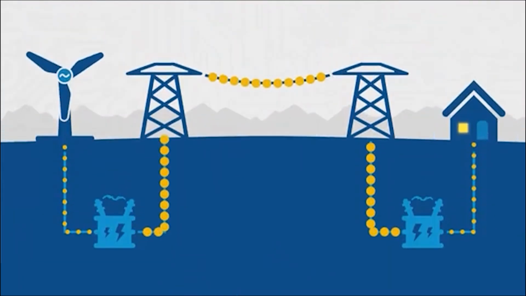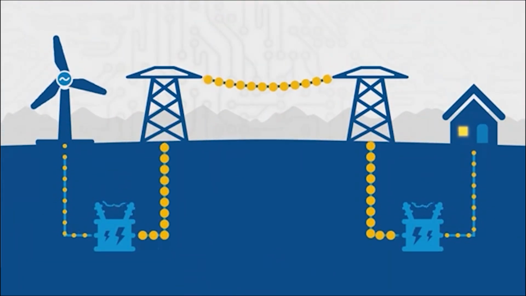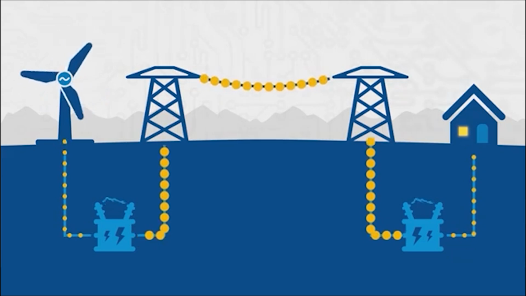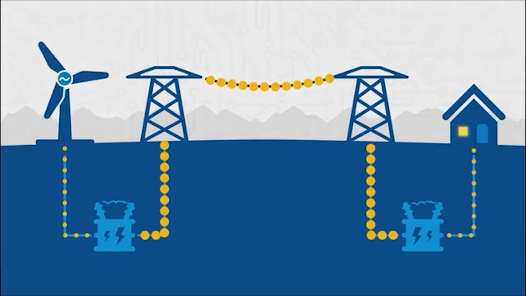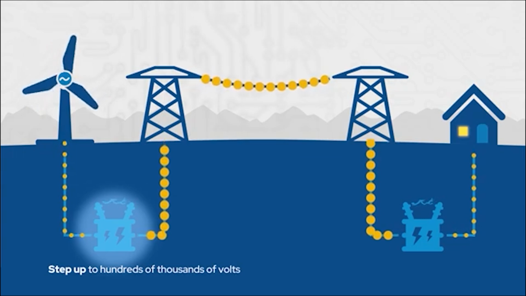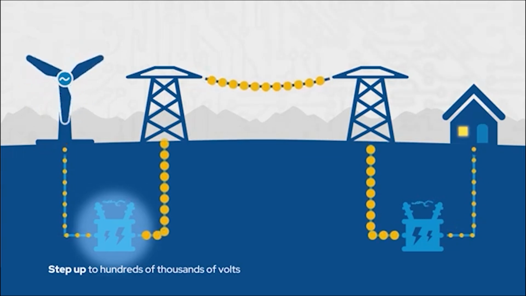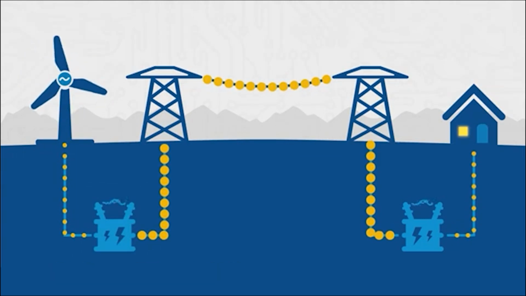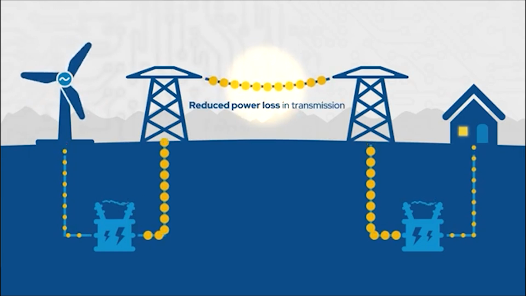So we covered how AC and DC work, but there's still the question of why we have both. If you want all the details, look up the War of the Currents. At the simplest level, we use AC power because it can be easily stepped up or down using simple transformers. By stepping voltage up into the hundreds of thousands of volts, we can transmit the power at a lower current, and this reduces the amount of power loss in transmission.